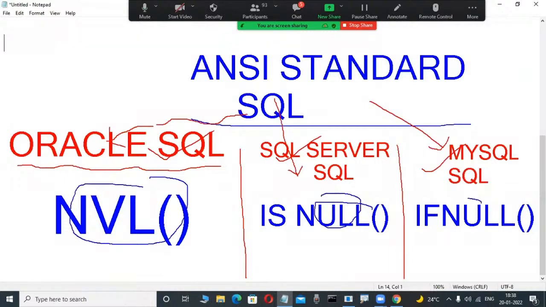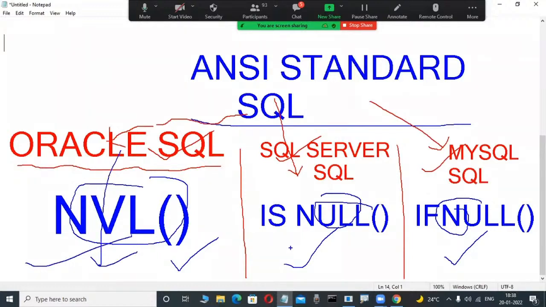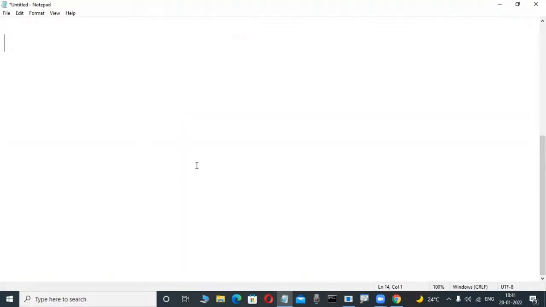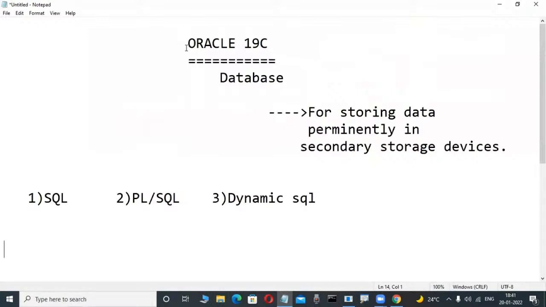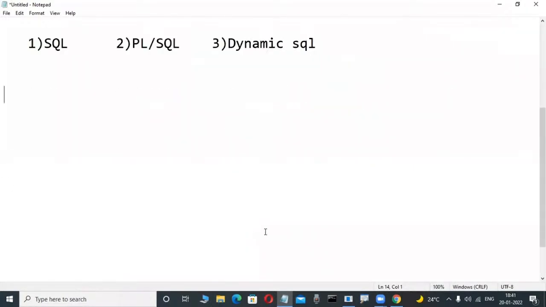And the versions are syntactically totally different. Here the create procedure syntax is different, and here the create procedure syntax is different too, with slight differences. Suppose a function MONTHS_BETWEEN exists in Oracle SQL only. Can I use the same function in SQL Server? No, there is DATEDIFF, another function.